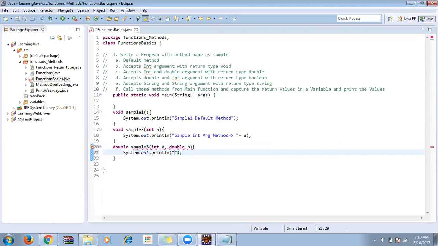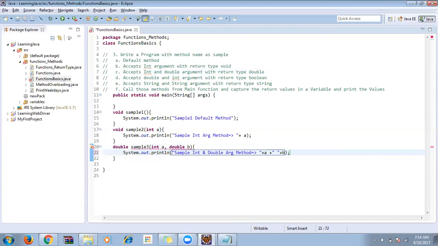We can say this is the sample integer and double argument method, and then after the quotes, put plus A. Then I need a space, and then print the value of B. So plus, double quotes for the space, and then plus B.